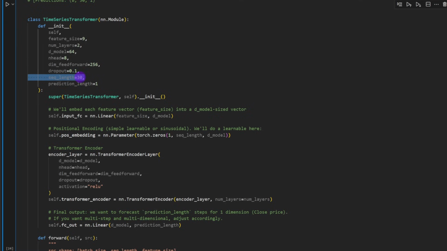Sequence length, I've shortened it to 30 here instead of 60 to make things a bit faster while training and using the model. And the prediction length is equal to 1 because we're predicting just one step ahead, not more than that. So we're going to predict just one value. Remember that ChatGPT can predict a sequence, which is a sentence. So you write 5 or 6 words and it's going to predict the next 6 or 7 words. We're trying to predict only one future value here to make it as simple as possible.